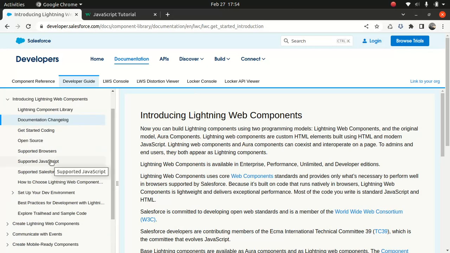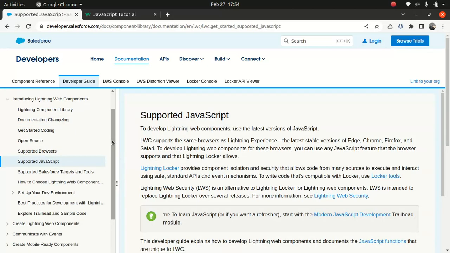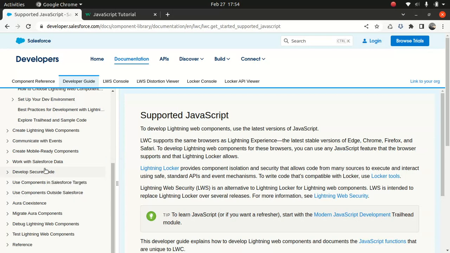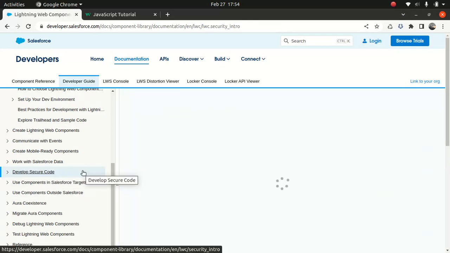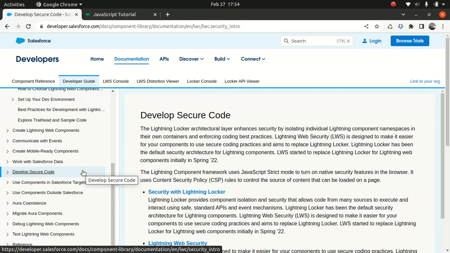We're going to talk about different things as we go along. We're going to talk about secure code, what it means to write better code, and what it means to have a code smell, and how you recognize a code smell in your LWC code and what you are going to do about it when you recognize it. And can you use Aura with LWC or LWC with Aura? Yes, you can. You can build an Aura container and put the LWC component there. So a lot of things you can do.